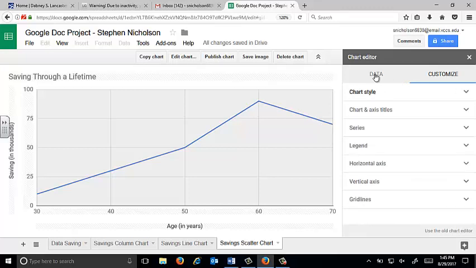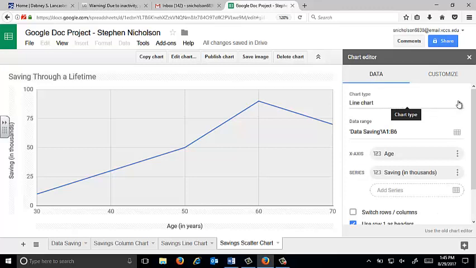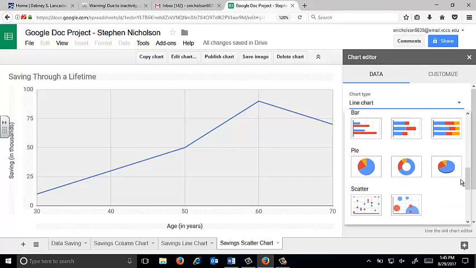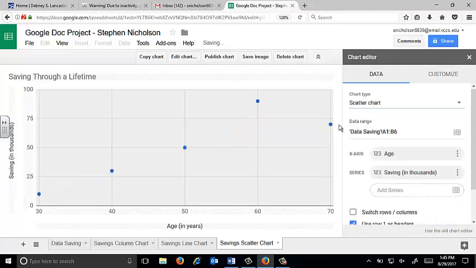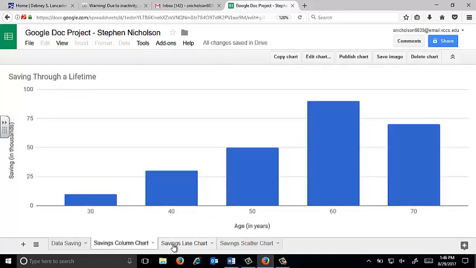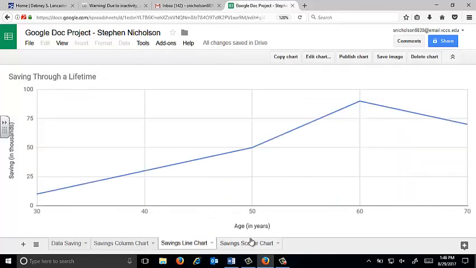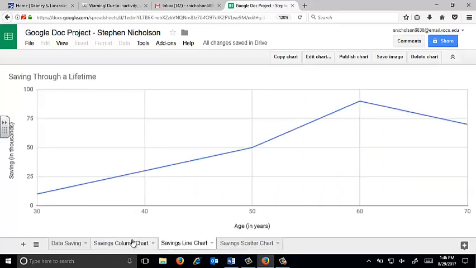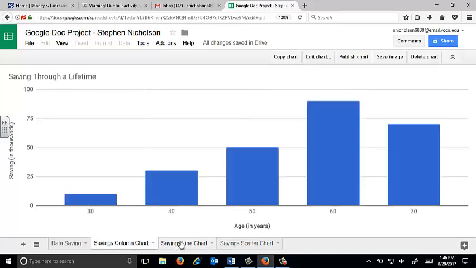Actually, let's go back to data and we're going to scroll down and click scatter. So in the case of a scatter plot, you just have dots. So you have a column chart, you have a line chart, and you have a scatter chart. And you're done. Normally you just use one kind of chart. We're just doing it here just to show the different kinds of charts.